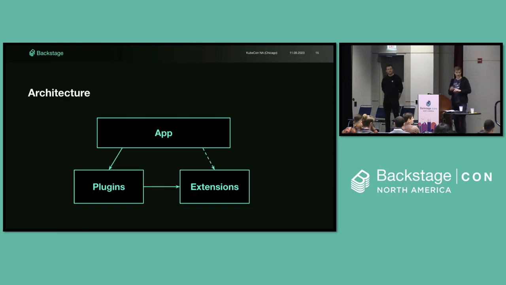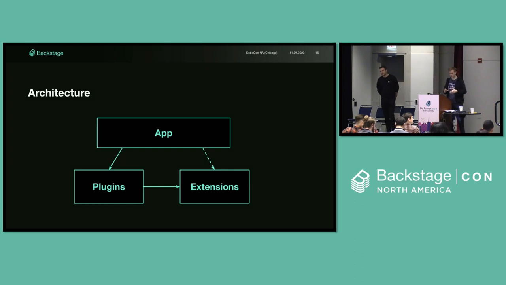Now, this is a very high-level overview of the new framework. At the root, there is an app instance, so that's responsible for wiring things together and providing a base to build upon. You populate it with content by installing plugins, but plugins are also just lightweight containers, and they contain extensions. And it's in the extensions where all of the functionality actually lies. It's when you take these extensions and wire them together that you actually get a Backstage app that you can run and use.